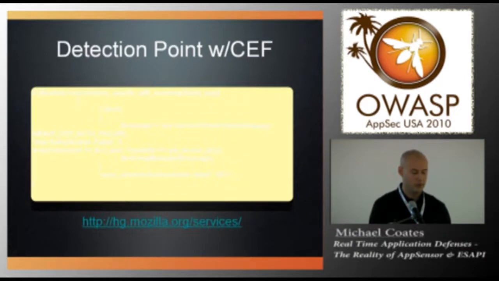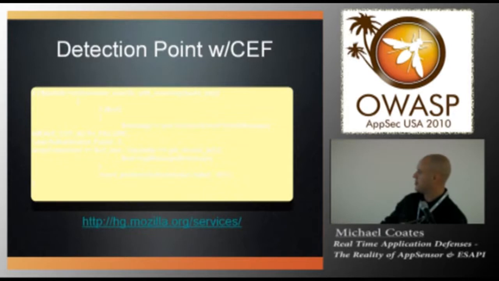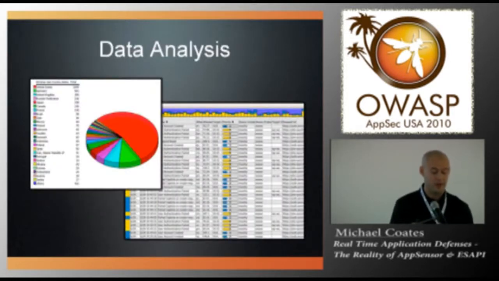So here's an example of what we do. It's very similar to what we saw before. Oh, you can read that one. So we have a check of, is something going bad? This is authentication. So if authentication fails, then we throw the CEF event, and all this information goes straight to our centralized reporting system. And this is giving us a lot of power because we can do data analysis on all these events.